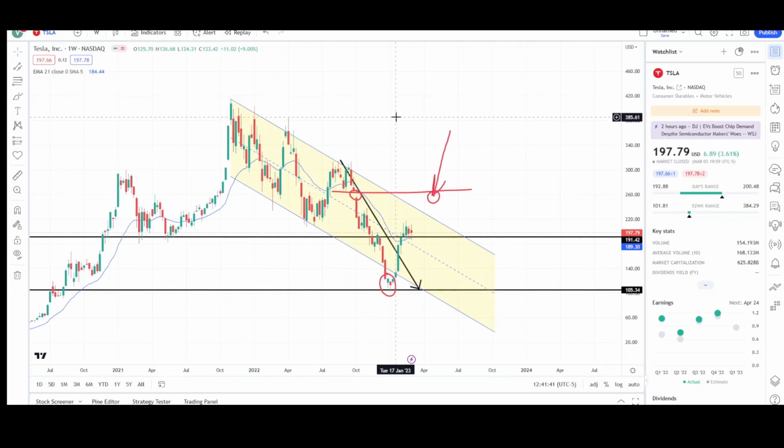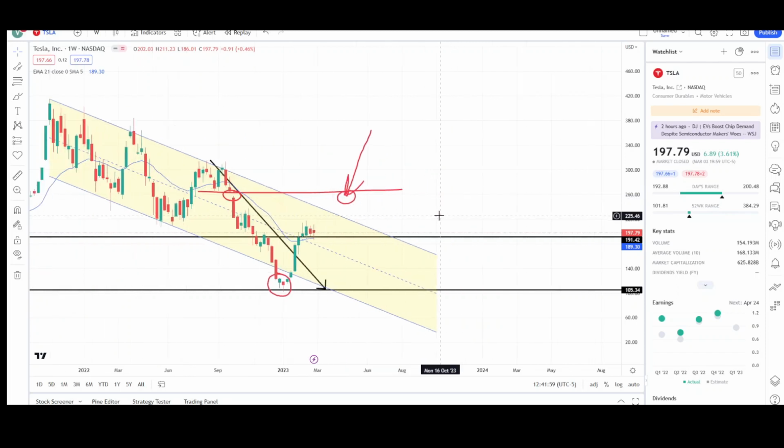Daily chart looks like a short trap. I think we're going to see higher prices, and the weekly chart looks like a macro structure temporary bottom took place, so we can see continuation to the upside too. So I'm looking for these higher price targets. I think 260, 270 is not out of the question for Tesla right now.